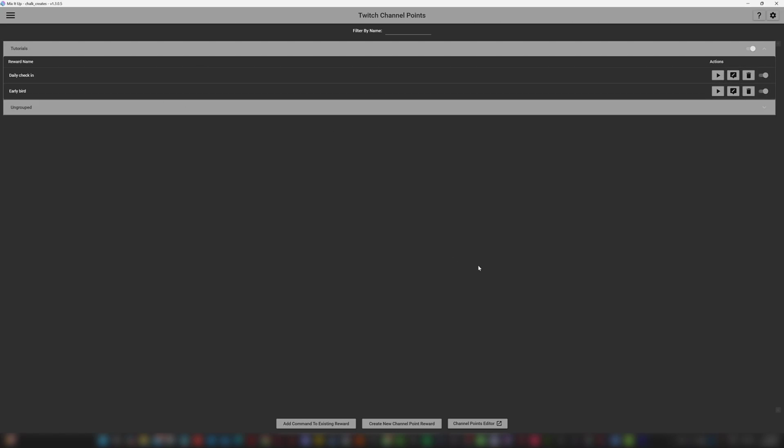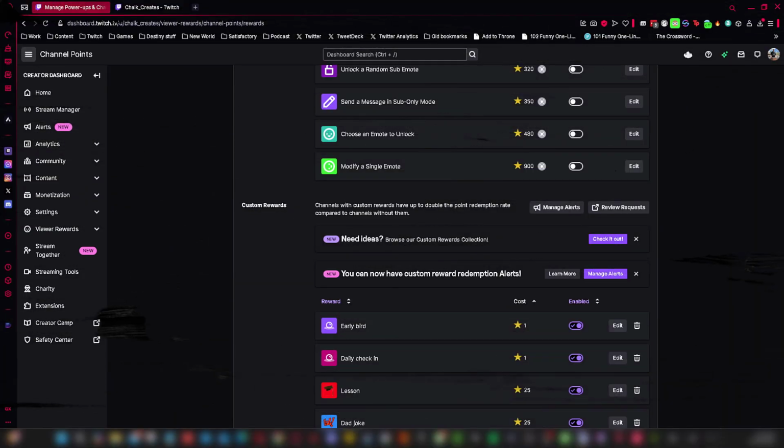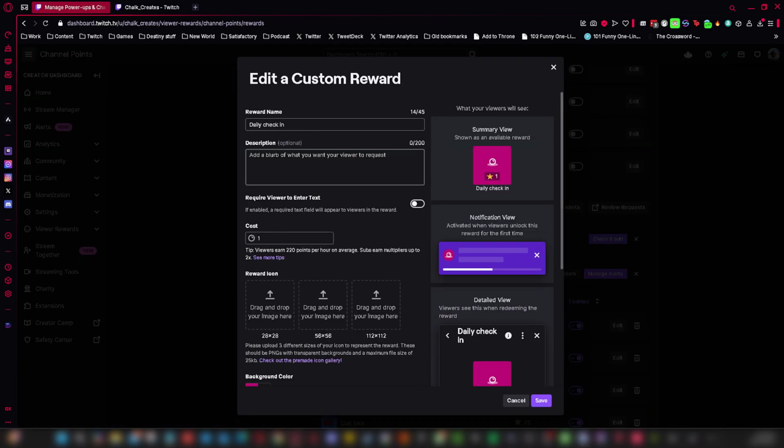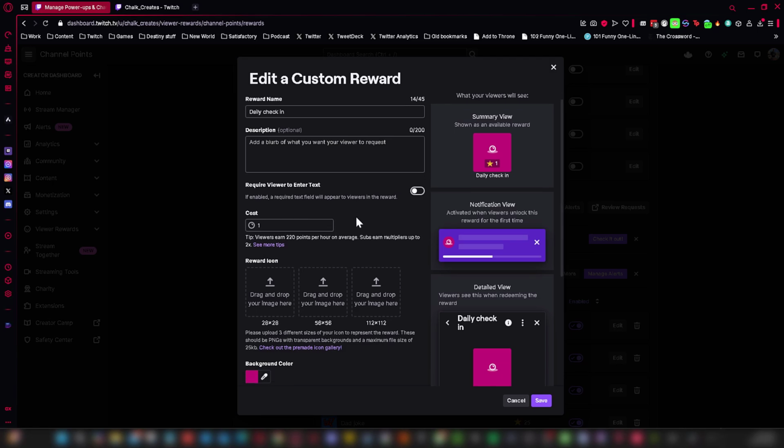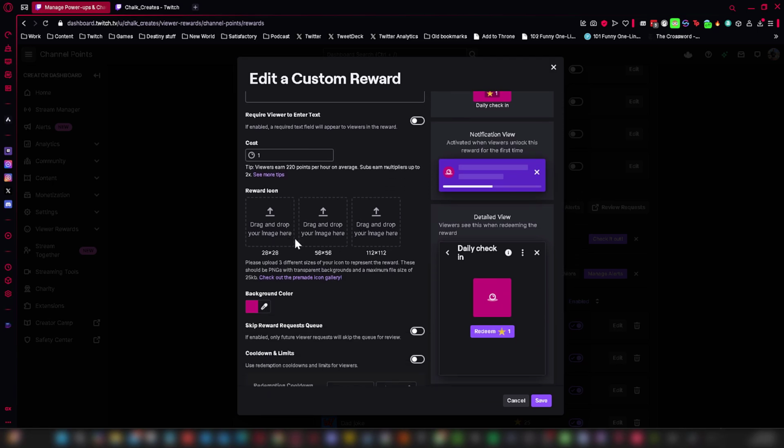Now we're going to head over to the Twitch side, and as you can see, it has created the channel point redemption here, and we're just going to edit it. We could, if we wanted to, add a description, change the cost. I'm just going to leave it at 1 channel point at the moment. We could give it an icon or change its background color.